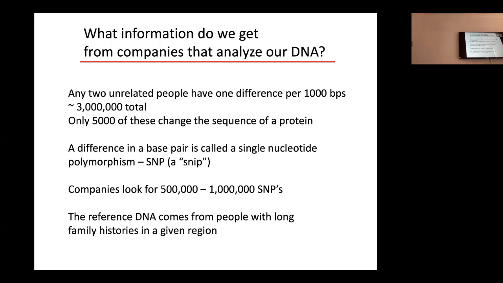All right. Okay, so the new thing in DNA, of course, is getting your own DNA analyzed. And so I want to talk now about what information we get from companies that analyze our DNA and how they do it. So here's some basic information. If we take almost any 2 people in this room, we'll find that our DNA is 99.9% identical. And that includes, interestingly, the repeated regions. So we've got roughly 1 difference per 1,000 bases. Now, that means that any 2 of us differ in 3 million different sites.